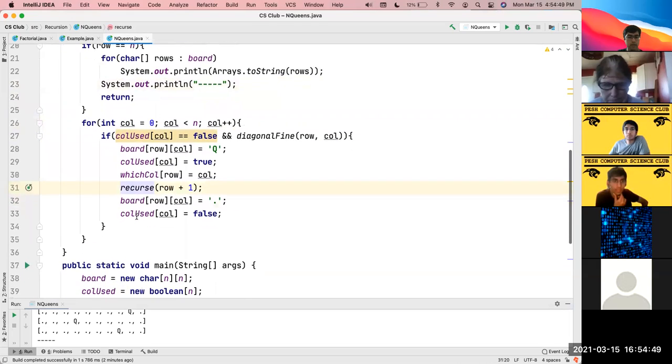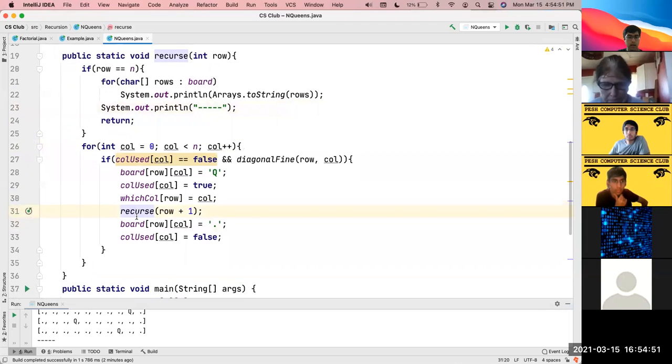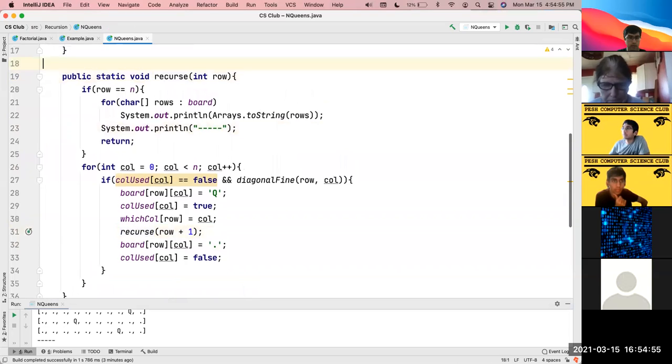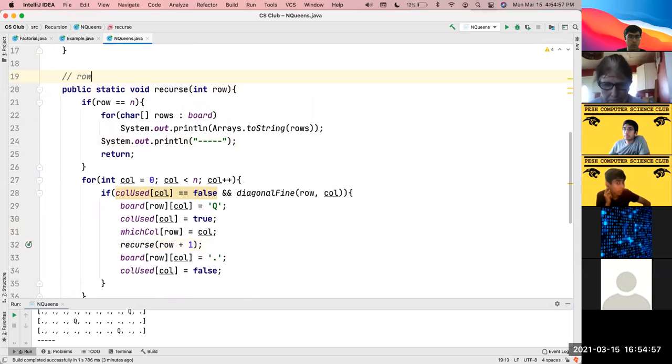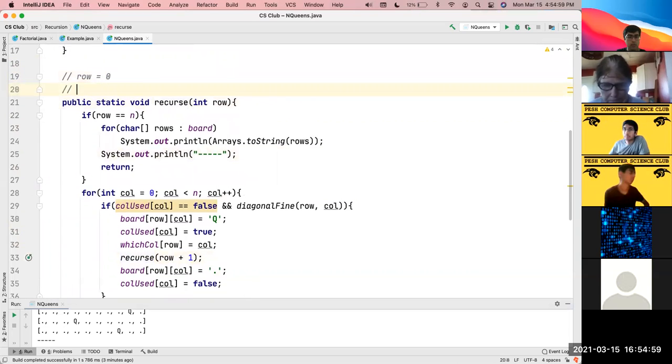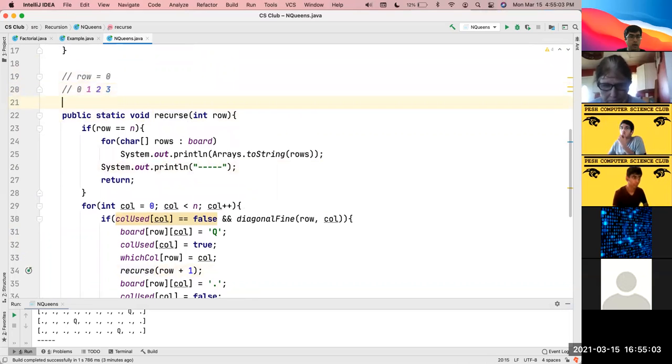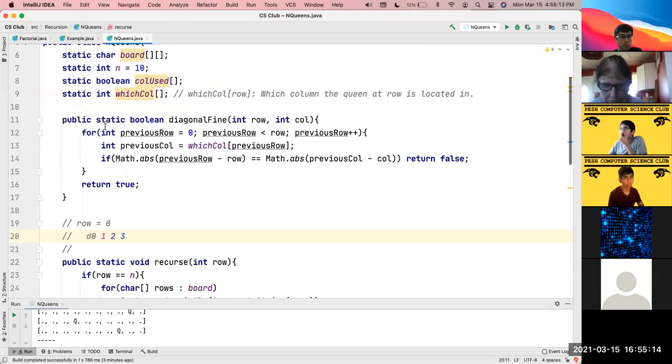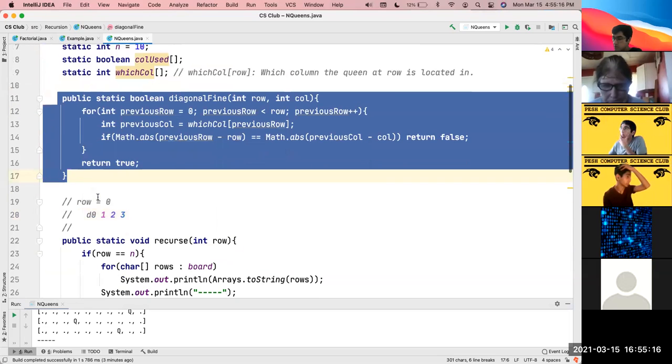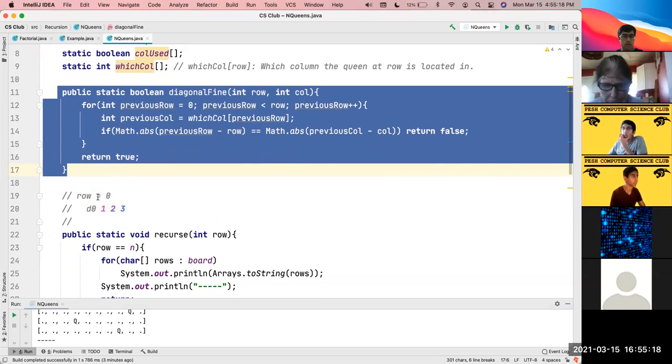Yeah, so the time complexity of this is actually n factorial, because it's going to start off calling row when row equals 0, and then it's going to try columns 0, 1, 2, and 3. For each of these columns, maybe it'd be better if I drew this out. But yeah, it's roughly n factorial, and of course we have this over here, which is about n, so it's n factorial times n, but that doesn't matter, it's just n factorial.